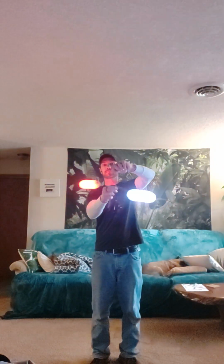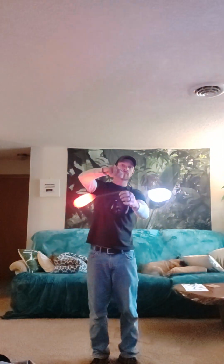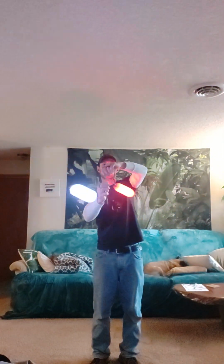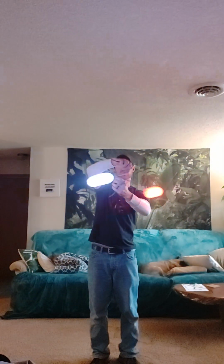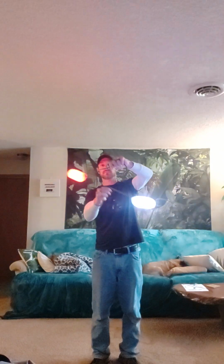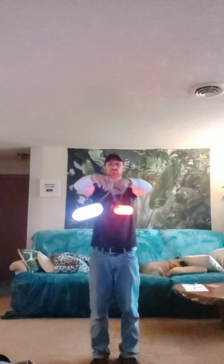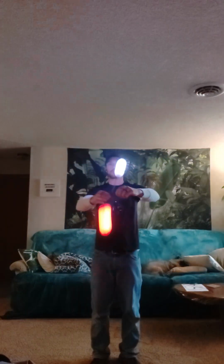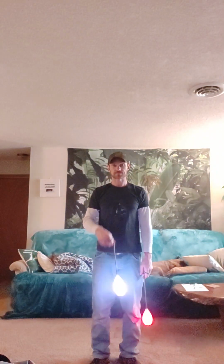We could take that same idea, do it with both poi. Just like the switch thing you do when you're going for horizontal. Switch with your hands on top. And we go the other direction. So those drills are awesome.